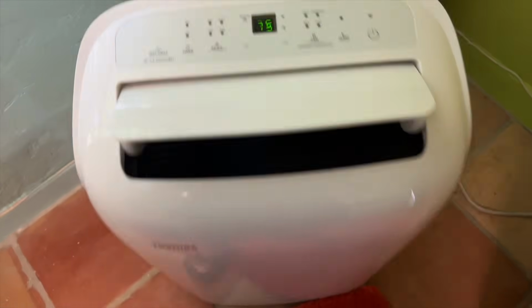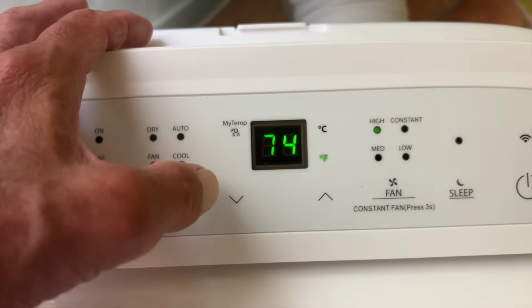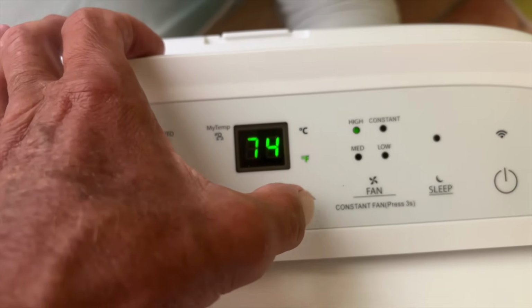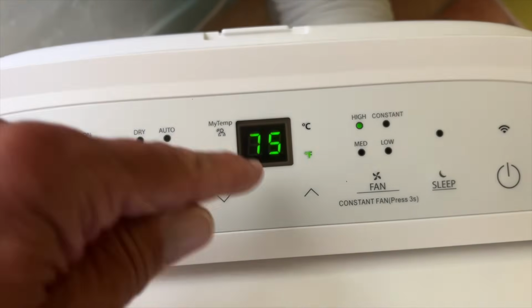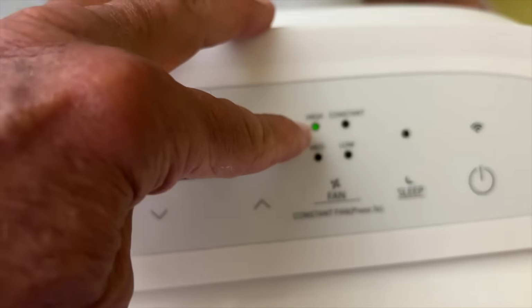Bam, there she goes. Now, if I want to go down and drop the temperature, I'm going to press this one. So there's 74, 73. If I want to go up, I press this one. 74, 75. I'm going to leave it on 75. It's in Fahrenheit, okay? And right now the fan is on high. It's really pumping it out.